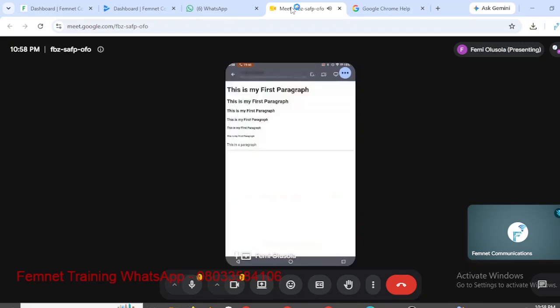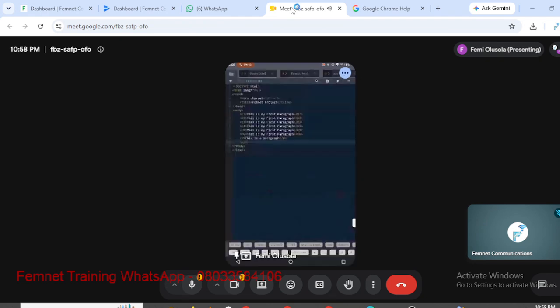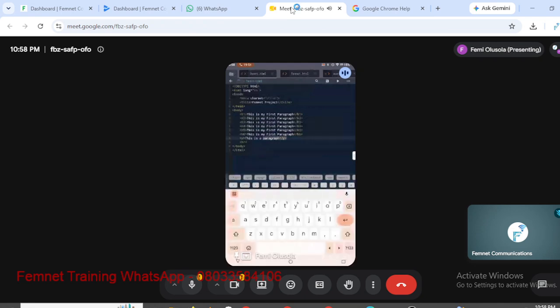Right? So now let me talk about one more element, and that is the break element. We represent that one with BR. But for you to be able to understand this work, I'm going to repeat what is in this paragraph twice after the HR.